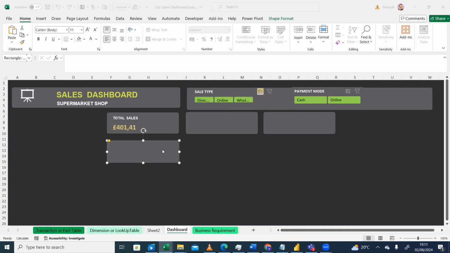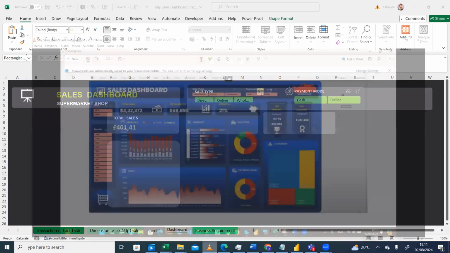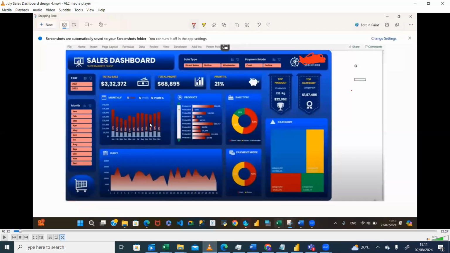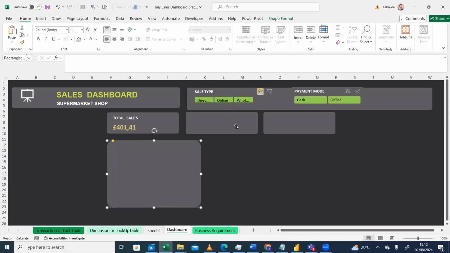We want this to be kind of bigger than the rest. So I hope this contains it. It won't. Okay, there is no harm if this extends a bit. Then we bring in this and this for our bar chart and our donut chart as well. So let's duplicate this background.